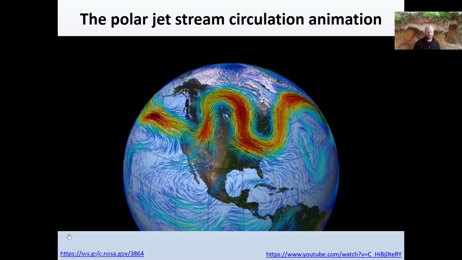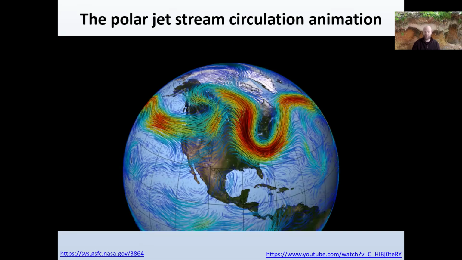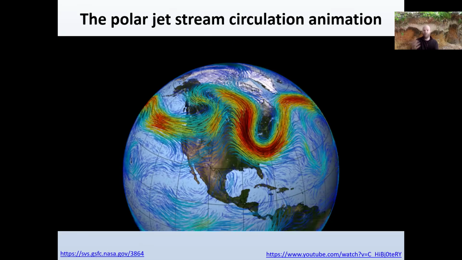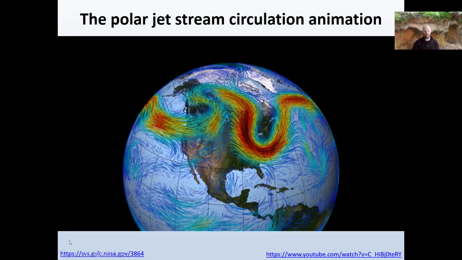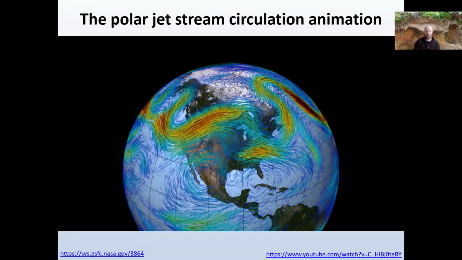I'm going to pause it here to show these really large undulations or dips, and you can see Lake Ontario and the eastern Great Lakes. At least in this image, Lake Superior would be somewhere in here, but appreciate that this is always changing and evolving, and the relative position of this undulation can move east or west and north or south. I'll keep going to show you how this evolves over time.